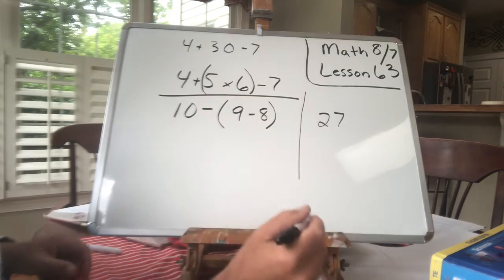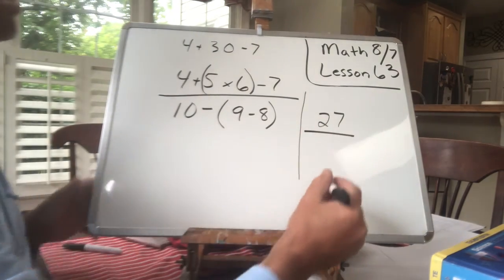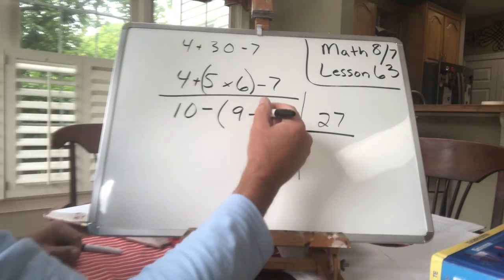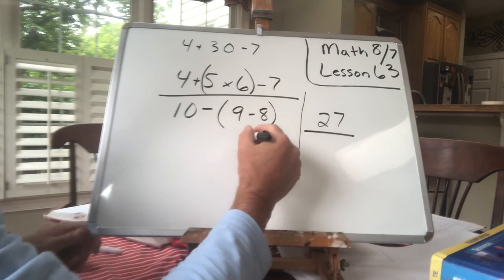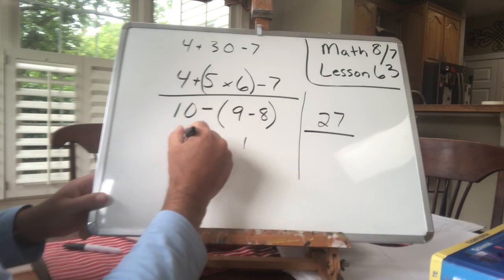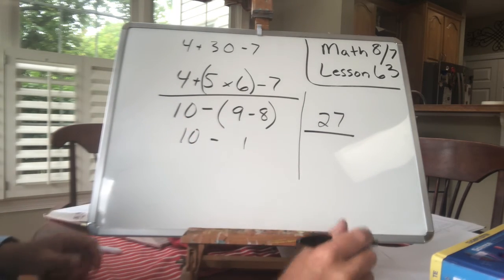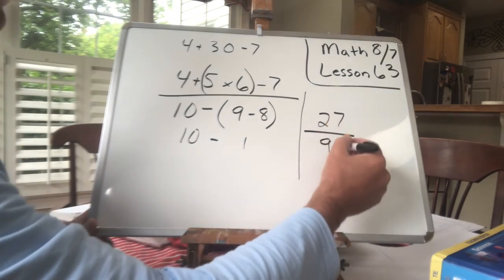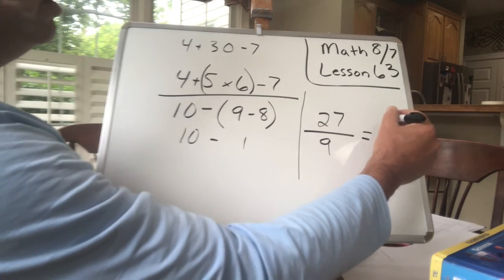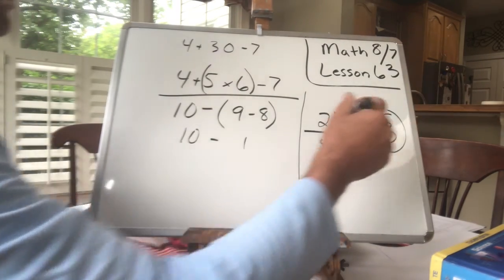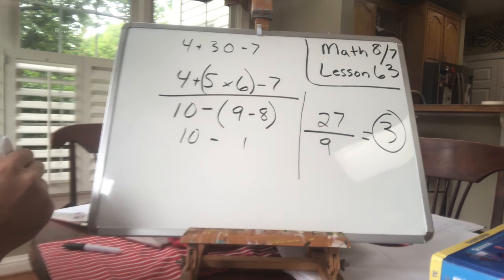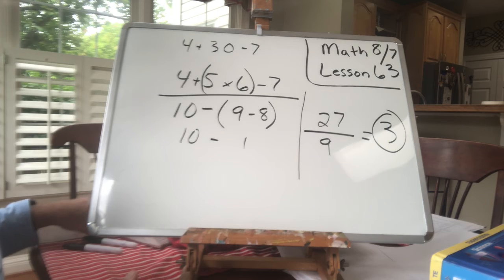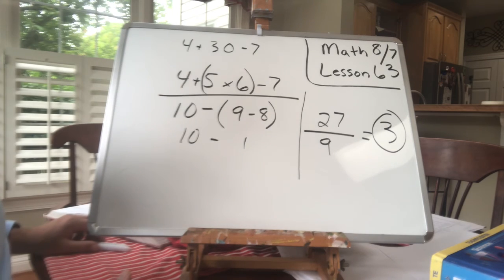Now with this down here, by the way, that's going to be divided by. We solve what's inside the parentheses, which is a symbol of inclusion. 9 minus 8 is going to equal 1. Okay, so we're left with 10 minus 1 equals, of course, 9. We're left with 27 divided by 9 equals 3. Those are the 3 examples that they give you in the book. And they do some calculator examples, which we do not do.